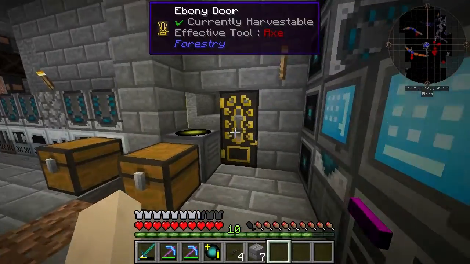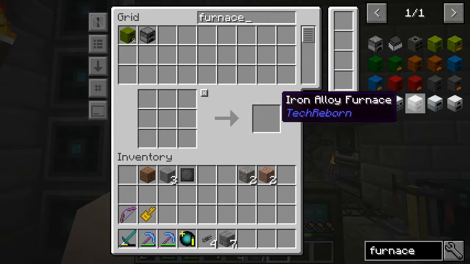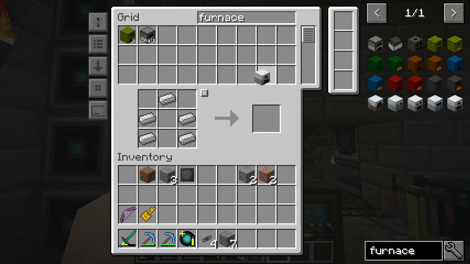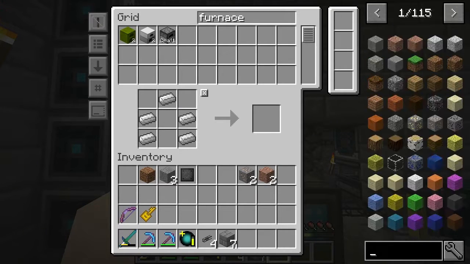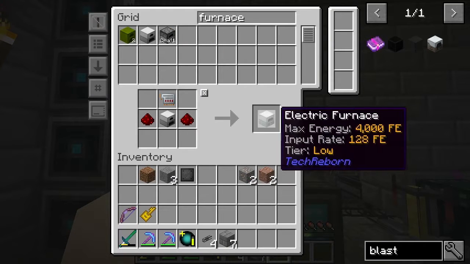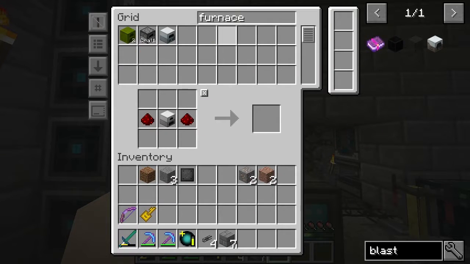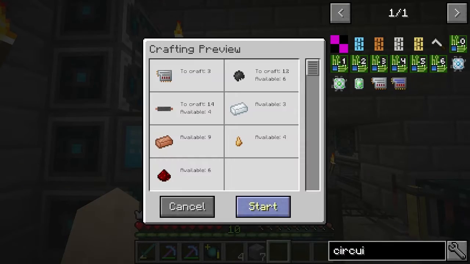But yeah, let's make a furnace as well. So I'm going to want a couple of iron furnaces, aren't I? So we'll take one, two iron furnaces, I believe. So for the blast furnace, what are we missing? Electric furnaces. There's one and a second. We just need a circuit. Get a couple, maybe.